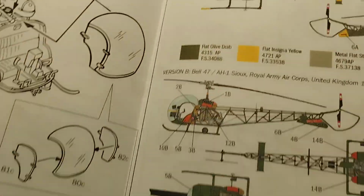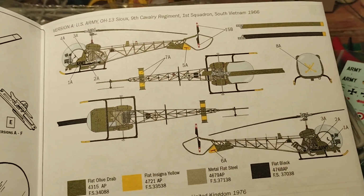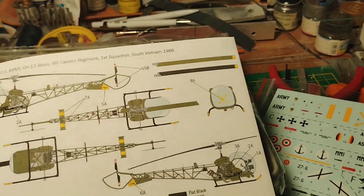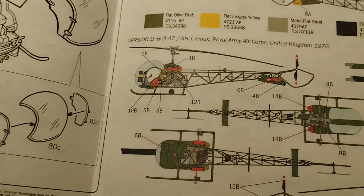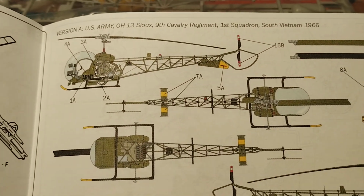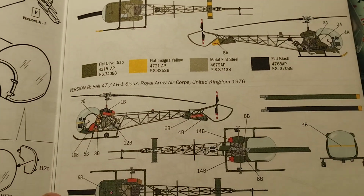here, as we said, are all the versions that you can do. This was the typical MASH helicopter, from the MASH series. It was so famous. This was from the First Cavalry in Vietnam, 1966. It was also operative in the Korean War, although I don't see any decals here about the Korean War, but it's quite a simple machine. So, as you've seen, it probably did not feature so many differences from the version used in Vietnam in 1966.